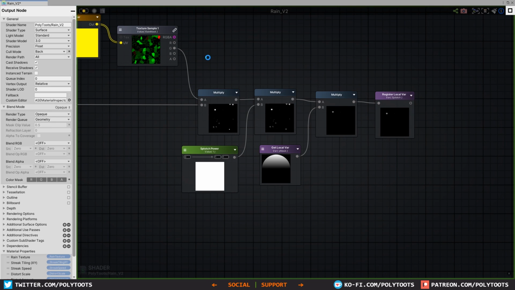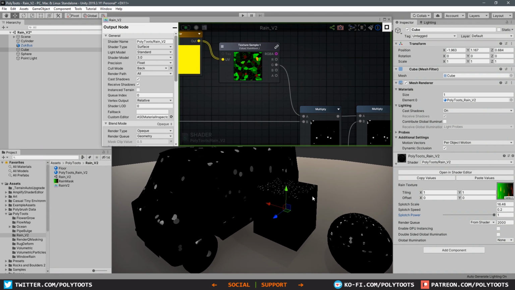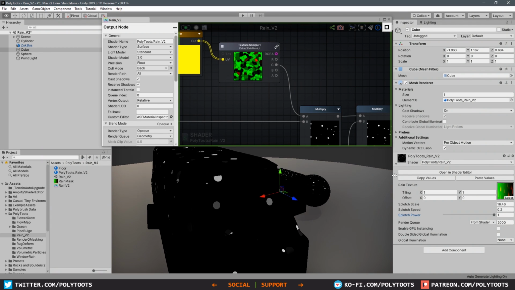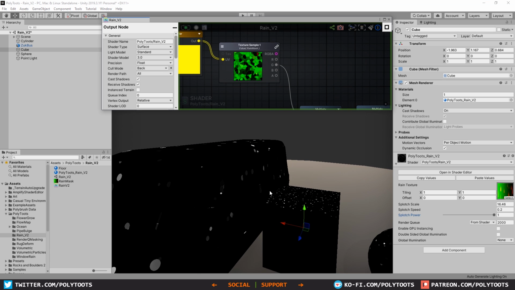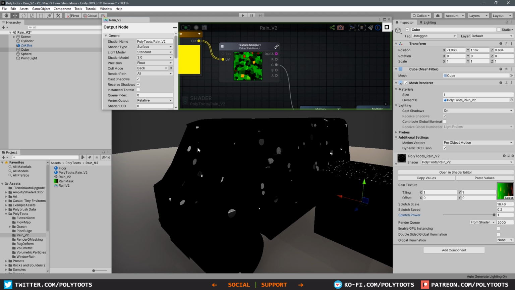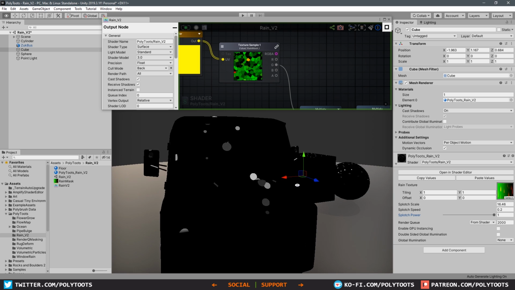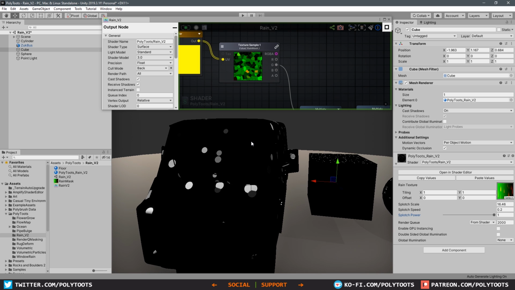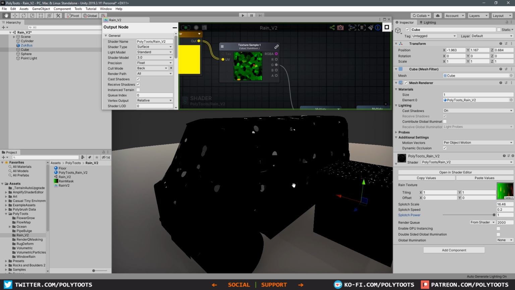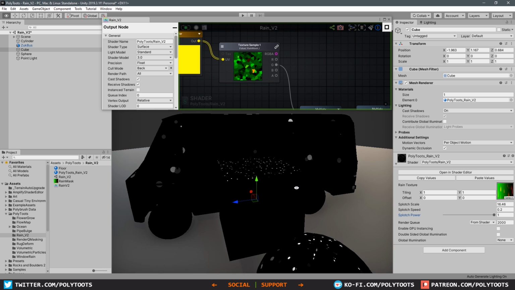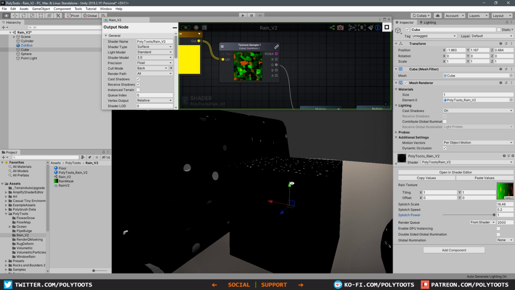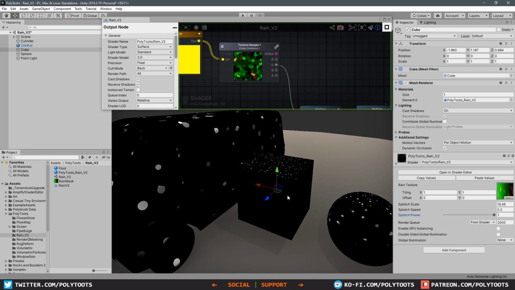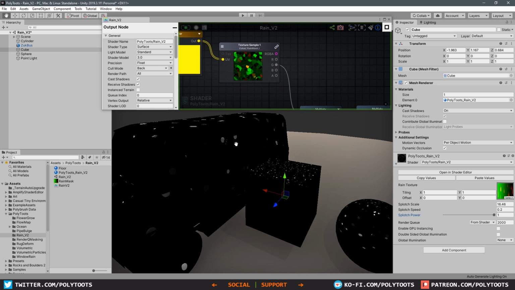So we can give this a quick look, since we already have this fed into our debug. And as you can see, it's working pretty well. Obviously on the cube example, because our sides are so straight, we're not getting any of the splotches there, but on any of the geometry, like on this vehicle or the sphere, it looks as though the splotches are coming down on the sides. Technically, that's not the case. It's just the fact that the geometry is angled in such a way that the mask allows it to get through.